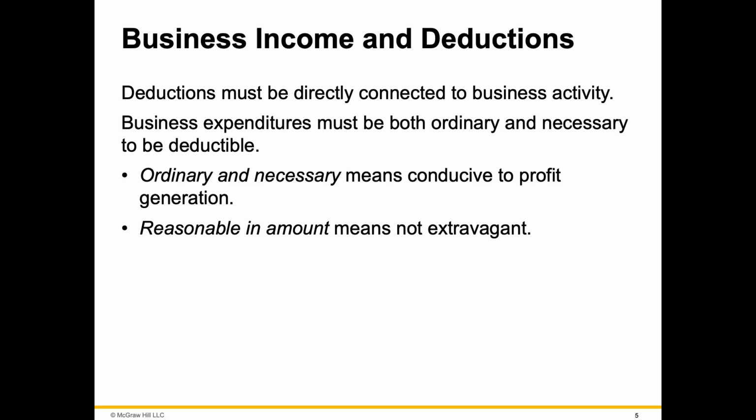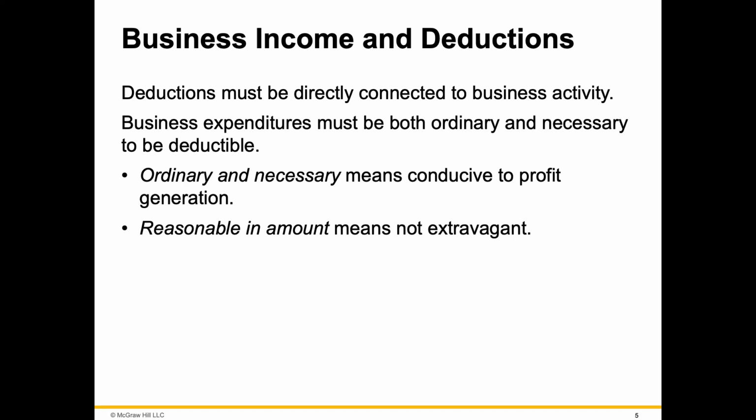And again, reasonable in amount means not extravagant. Deductible expenses should be reasonable, meaning they should not be excessively large in proportion to what is typical for a similar expense. The IRS evaluates reasonableness to prevent taxpayers from deducting overly generous or inflated expenses. So, an example here, if a business owner rents an office for $50,000 a month in an area where typical rents are only $5,000 a month, the IRS might disallow part of this expense for deduction as unreasonable.